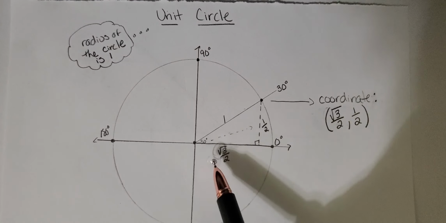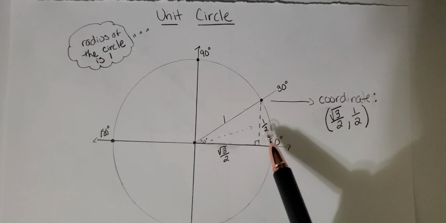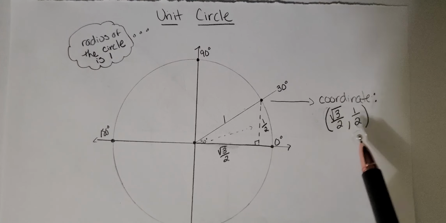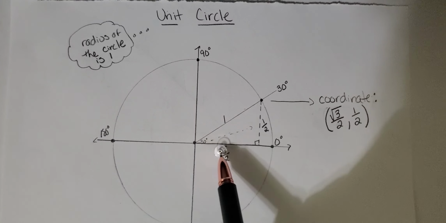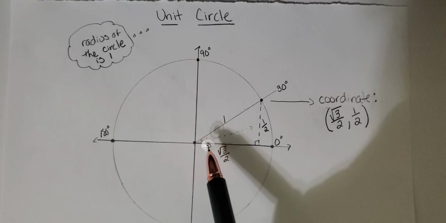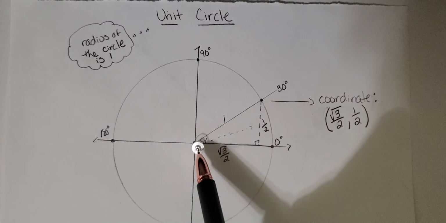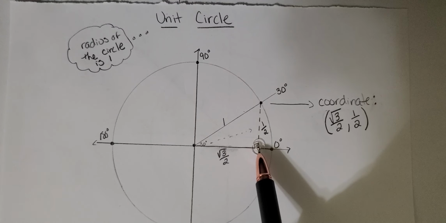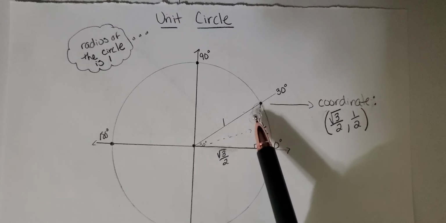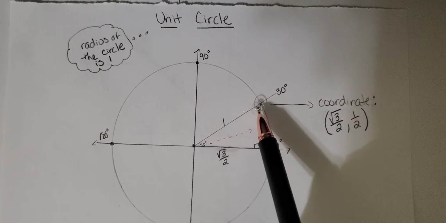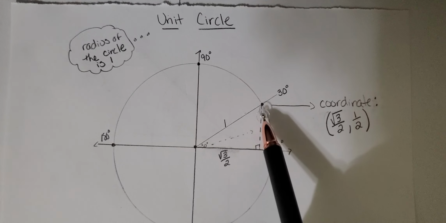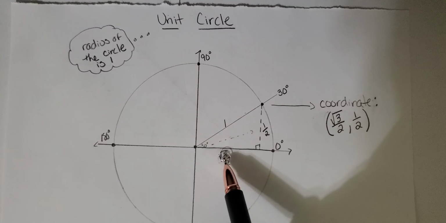How I know it will be radical 3 over 2, comma, 1/2 is because an ordered pair goes x, y, and here would be the length of the leg from 0 to whatever the x value would be here. So that would be x, and then the same thing for this side measurement here as well. This would be my y value, this would be my x value.